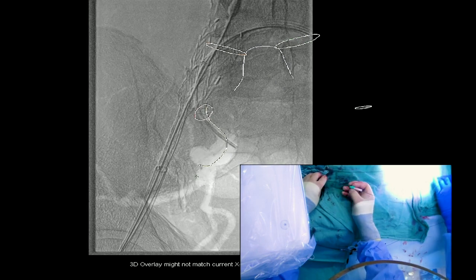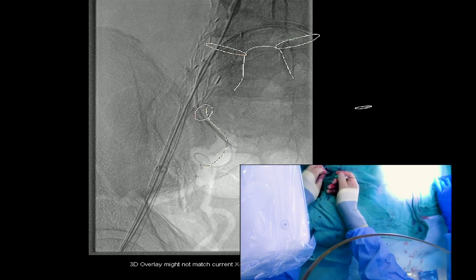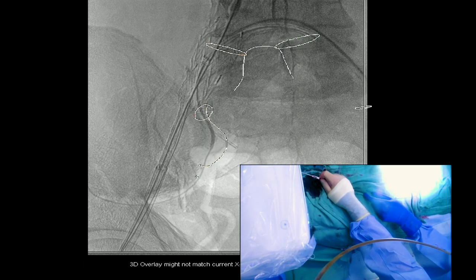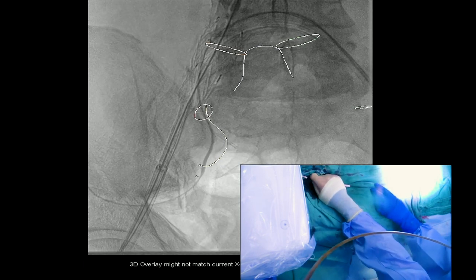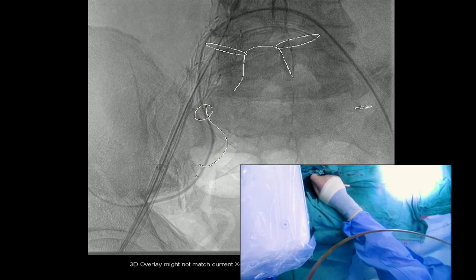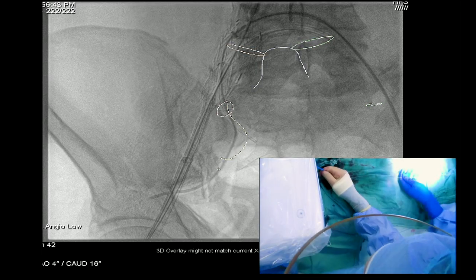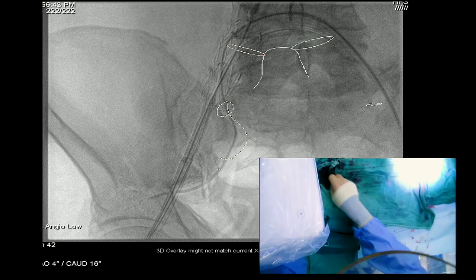Eventually we get the wire out through the superior gluteal artery. We were having trouble because of the proximal position of that catheter — we didn't feel we had enough. Now all of a sudden the wire tracked. One important thing here is the crossover sheath: as you advance the catheter, you don't want the sheath to come back because it can buckle up into the aorta. Here it's coming back a little bit — you just have to keep an eye on that and keep advancing the sheath. You've still got to get the internal iliac limb up and over, so you've got to have the sheath inside that IBE device.